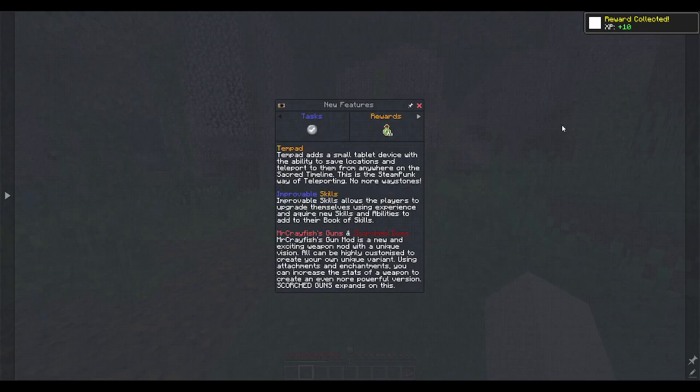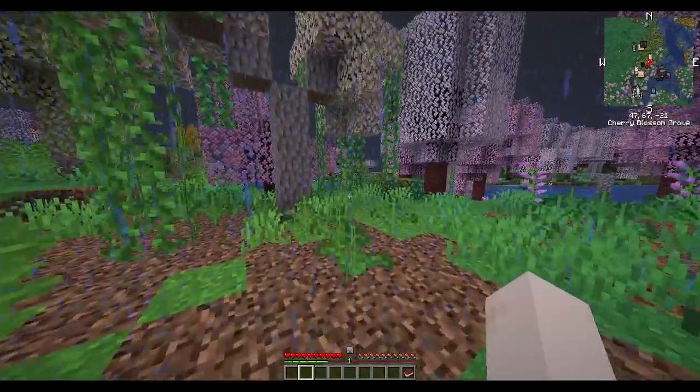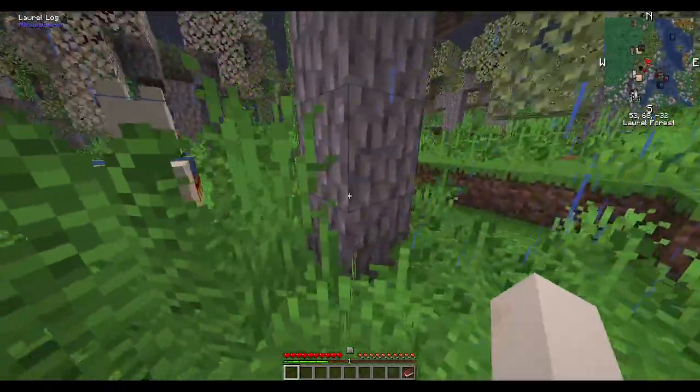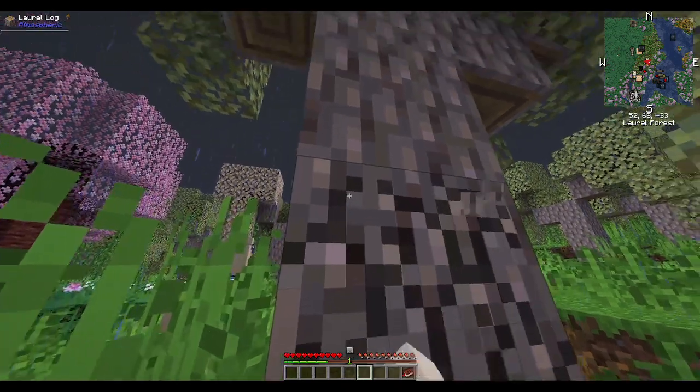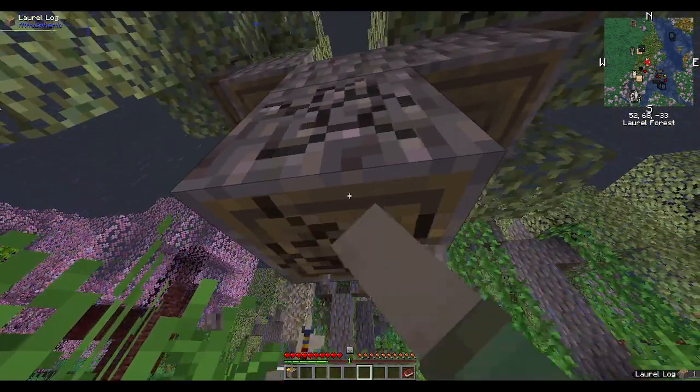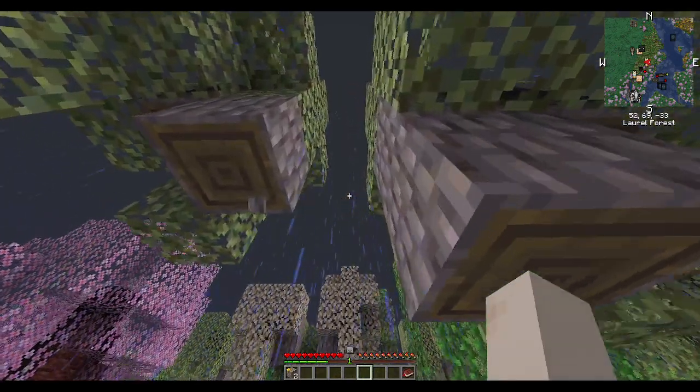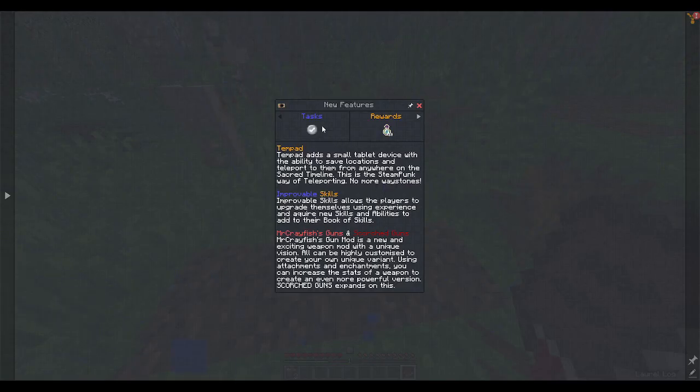Okay, another one. Oh, first things first, let's try to survive for a bit. It's night. I don't know what happened to the temperatures and stuff. Removable skills, blah blah blah. Scrapish guns and sports guns. New mod, exciting weapon mod with a new vision.